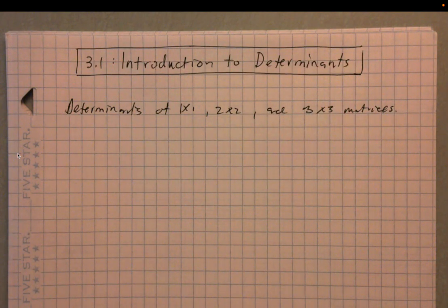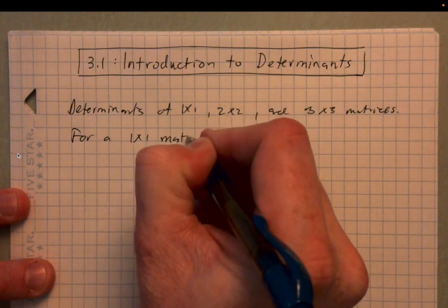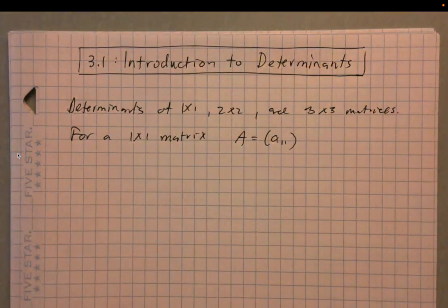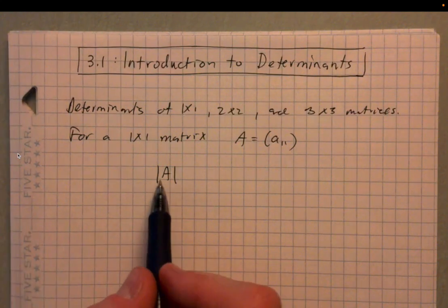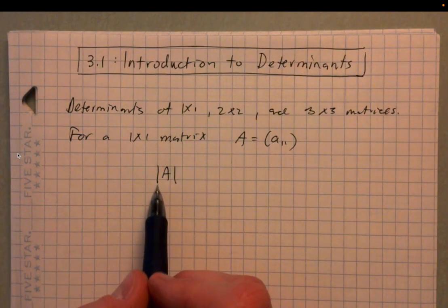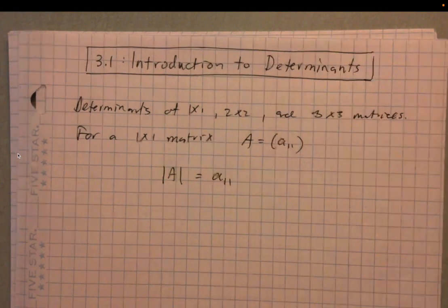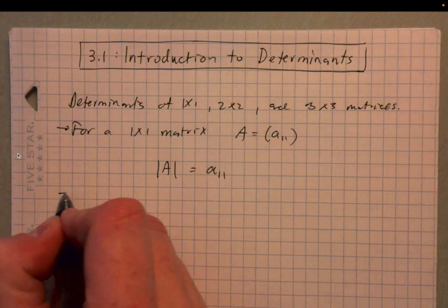So we'll start with just the 1 by 1. For a 1 by 1 matrix, it looks basically like that, just a single number. The determinant is basically the sole entry of the matrix. And so the determinant, denoted using this notation here typically, with the vertical bars, in this case is just equal to A11. Okay. So not very interesting. Let's jump to the 2 by 2 case.